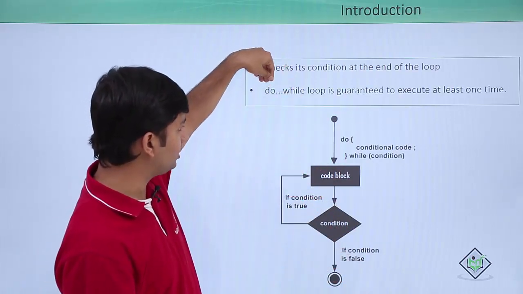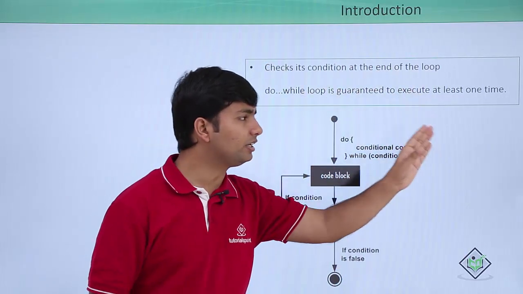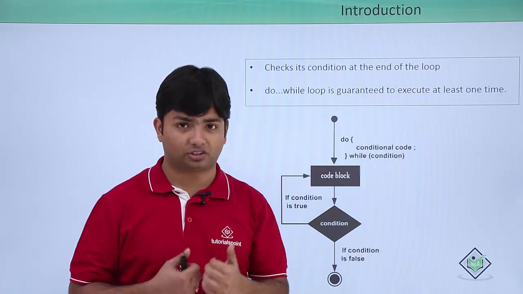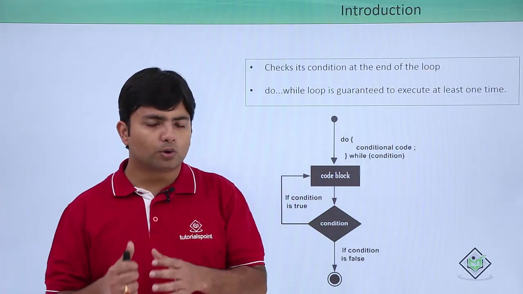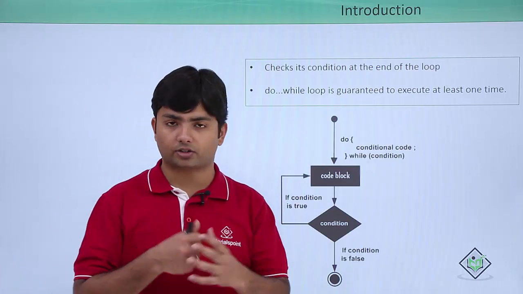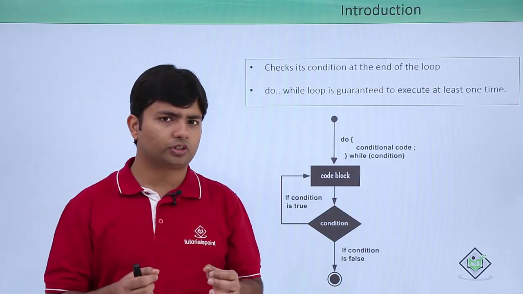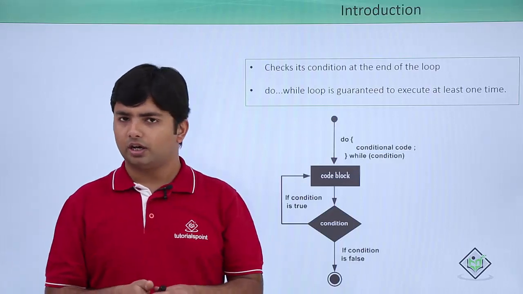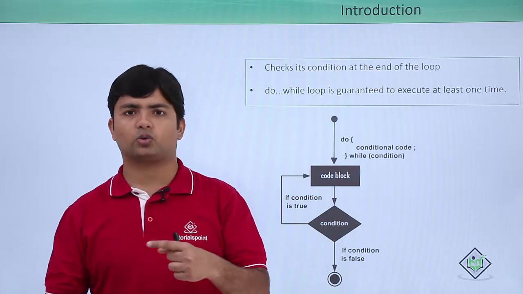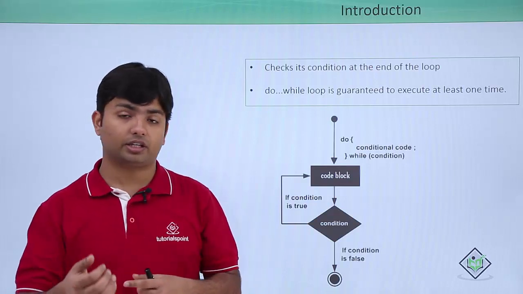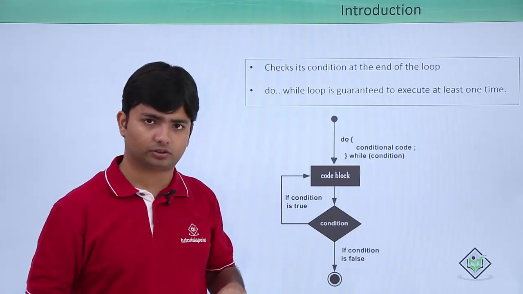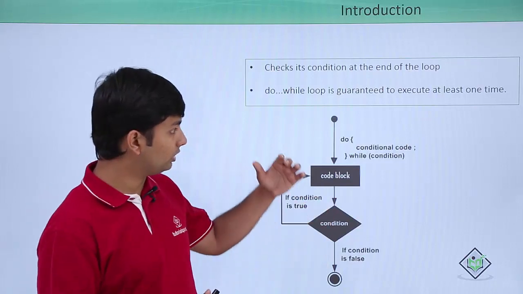So as it is written, a do while loop is guaranteed to execute at least once, all right? The reason is the condition is being checked after the first execution. Basically, you can plan on working with the do while loop whenever you want to execute the loop on the basis of user interaction. For example, suppose I'm writing ATM code, a user at least has to enter the PIN number once. If they enter it correctly, I don't have to ask again. But if they enter an incorrect PIN number, I will have to ask again. But at least the loop should be executing once.